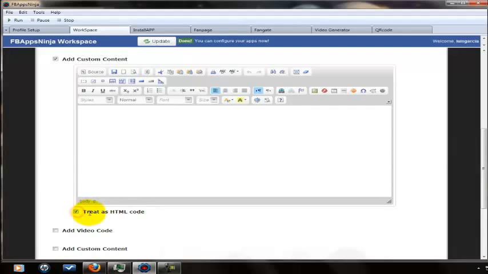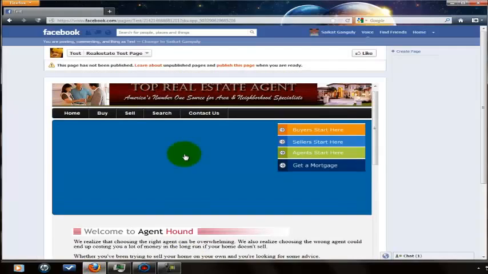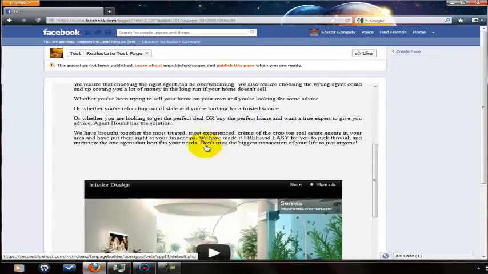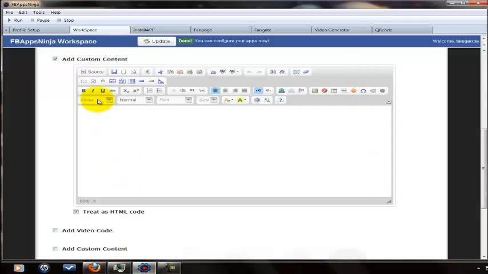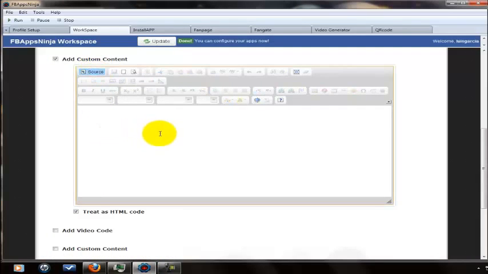If you click on that, and let's say you have an entire custom HTML code of how you want your fan page to look in its custom version, what you would do is copy and paste your HTML code within this text editor within the add custom content.